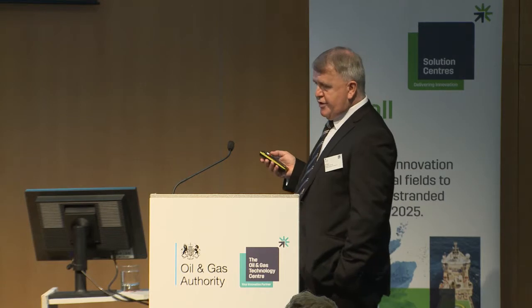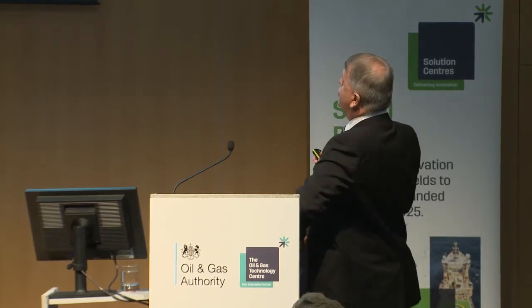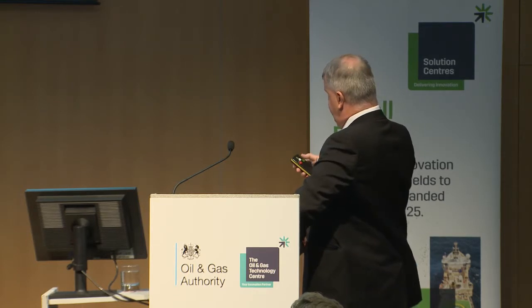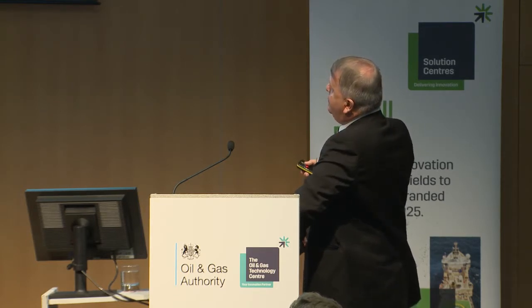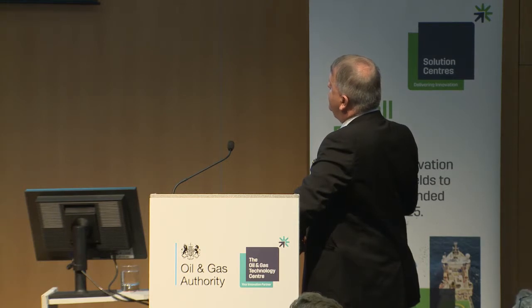So OGA gave us some clusters to look at. There were two scenarios. The first one here, field A, field B, with a host 5 kilometres between each, very simple for us. It's oil in place, so somewhere around 81 million barrels, technically recoverable reserves 15 million barrels, and about 18,900 barrels a day in the first year. So we think using the VPU, we can get at least 3 years economic production out of this cluster.